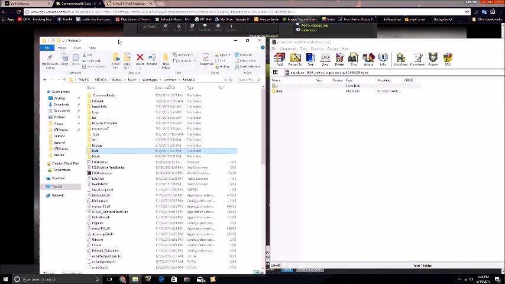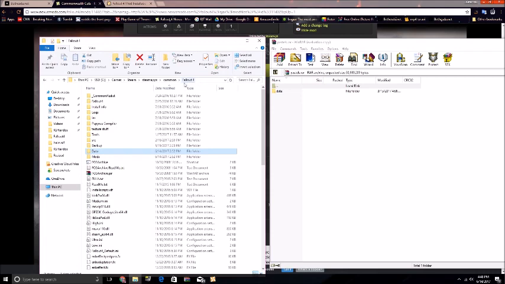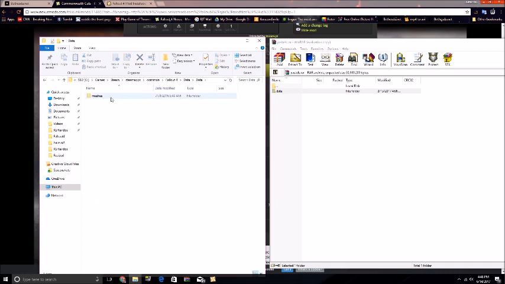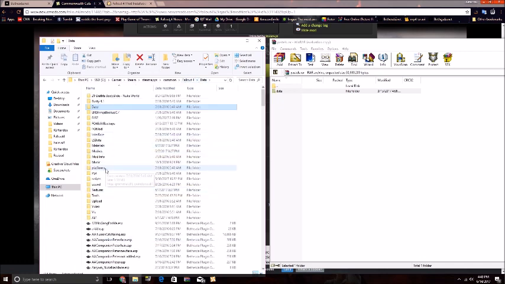You're going to want to extract the data folder into the Fallout 4 folder. Make sure it's not going into another folder when you copy it over, then check that all your folders are in the right spot. If you see two Data folders in here, like I installed something wrong here, then you're going to want to delete that and reinstall it so that all your meshes and materials are in the right place.